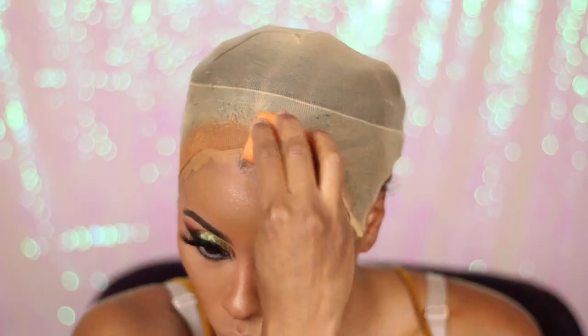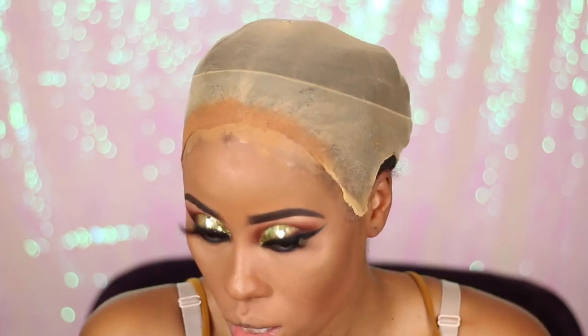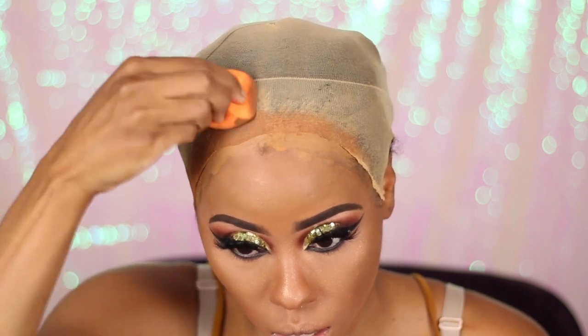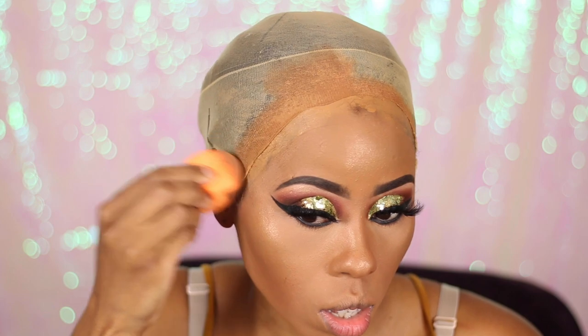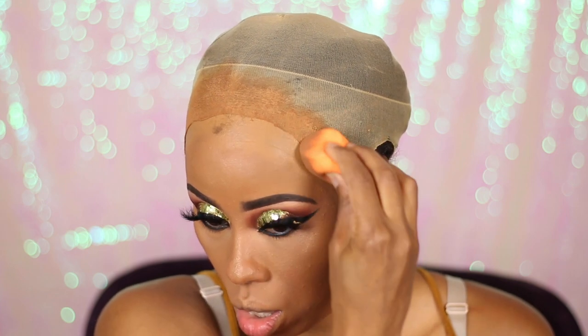So as you can see, I got my stocking cap on and I am applying my foundation to the cap. This review was like the last review I did on a recording day, so I already had a full face of makeup, and by the time I realized that, hey, I have to glue this down, I need my skin around the perimeter of my hairline to be cleaned off, I gotta take this off. So you're going to see me take off the makeup around the perimeter of my face or my hairline.